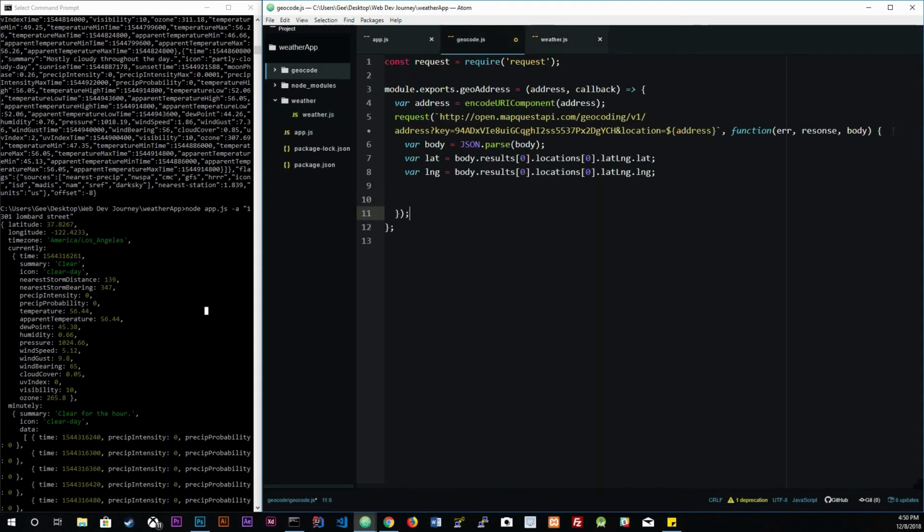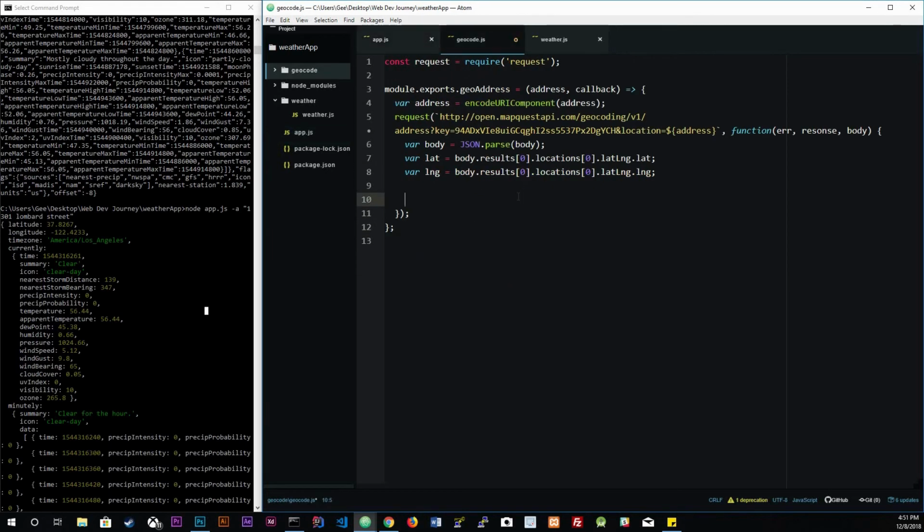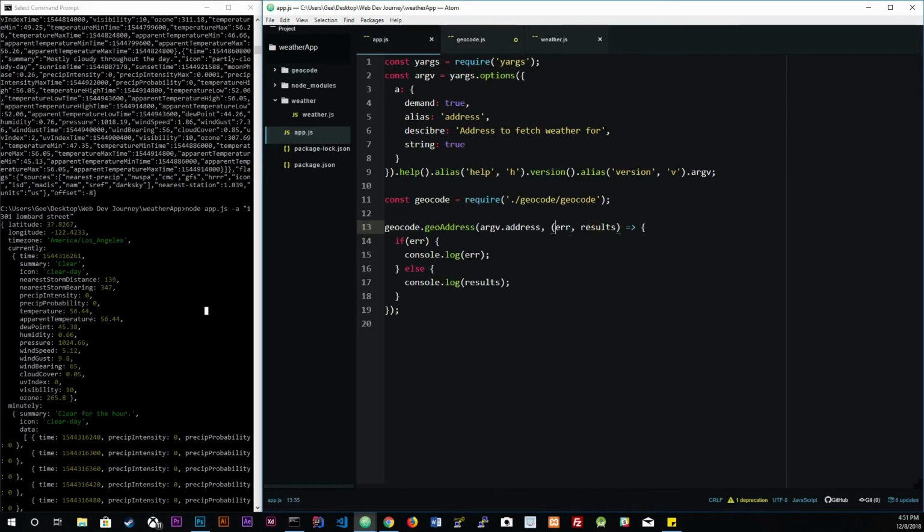So in here, we want to tell the application if it's an error or a result. So we need to call callback here. Once all this is good and done, we got the body, we got everything, we're going to call back the result. And remember, the callback has the error first and then results, right?